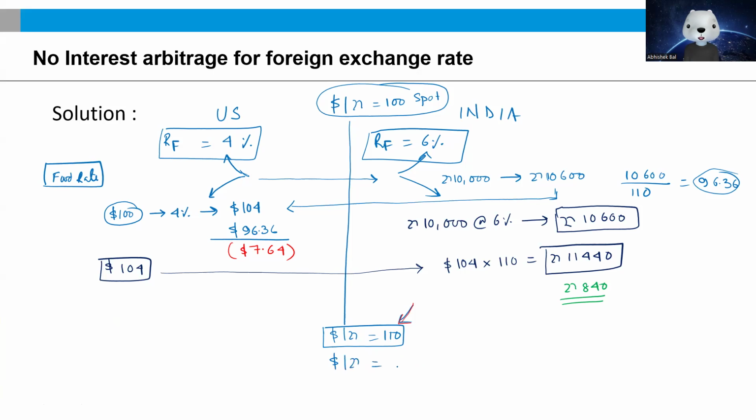it's not a challenge to understand what would happen if the spot exchange rate 1 year down the line is anticipated to be, instead of 110, let's say it becomes 95. Because if it does become 95, then the reverse will become true. That means at that particular point in time, investing in India would yield you much higher profit than it would in the US. The reverse is going to be the case. Not only because you've got a 6% differential yield which is higher in India, but because by the end of 1 year, the Indian rupee would have appreciated with respect to the dollar.